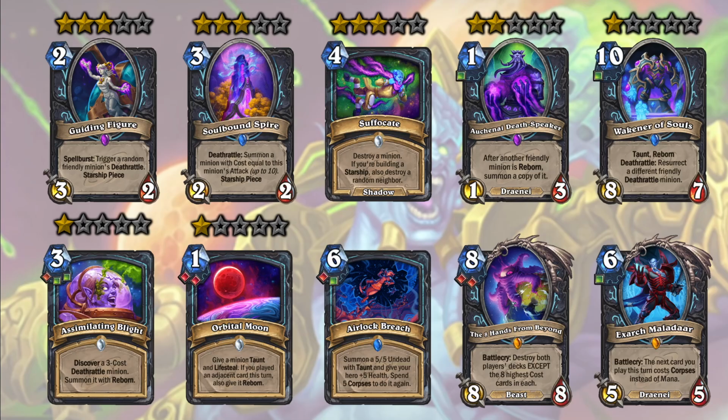The 8 Hands from Beyond is going to be mainly used to kill any combo decks out there, because a lot of combo pieces need cheap cards to set up the combo that will eventually OTK you. You play your 8 Hands from Beyond at some point, just destroy all the deck with 8 cards, and one of those 8 cards in your deck will be Kil'jaeden, and that will let you go infinitely. So, yeah, I definitely see that working.